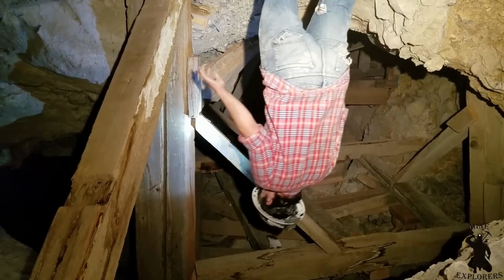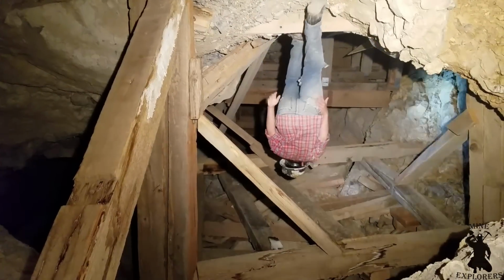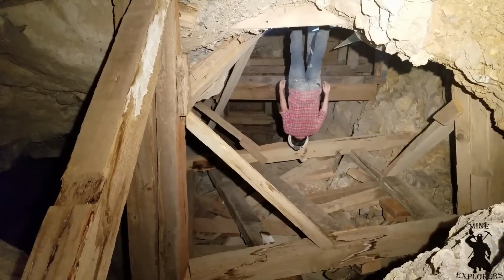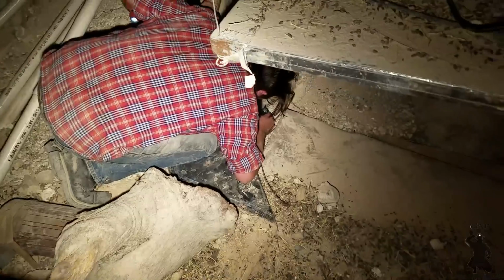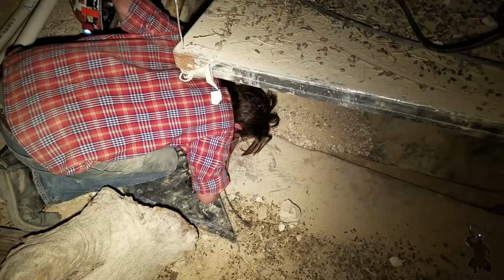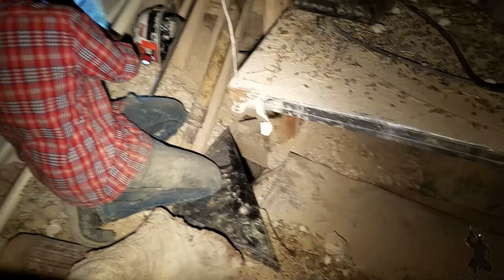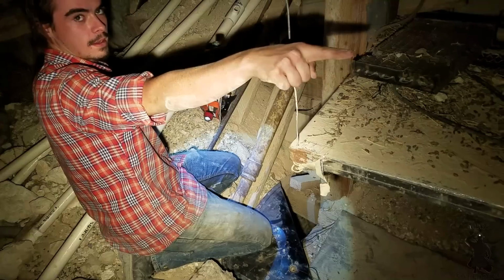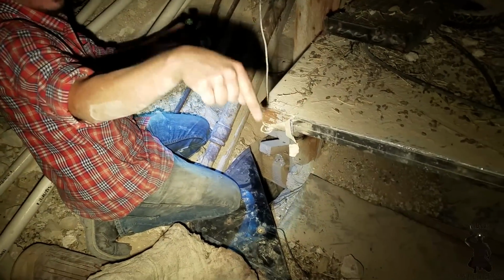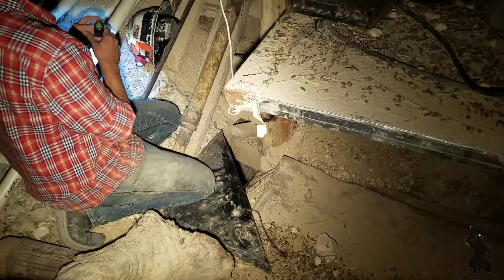But the mystery is still what's below this bulkhead, because we never met back up with that incline or those pipes or wires. Peel this metal back a little more. There's a ladder right there, dude. I can see the bottom of it. The wire goes down and then that way, and so do the pipes. The other pipe goes down that way, and this one goes kind of out, and it looks like there's a ladder down.